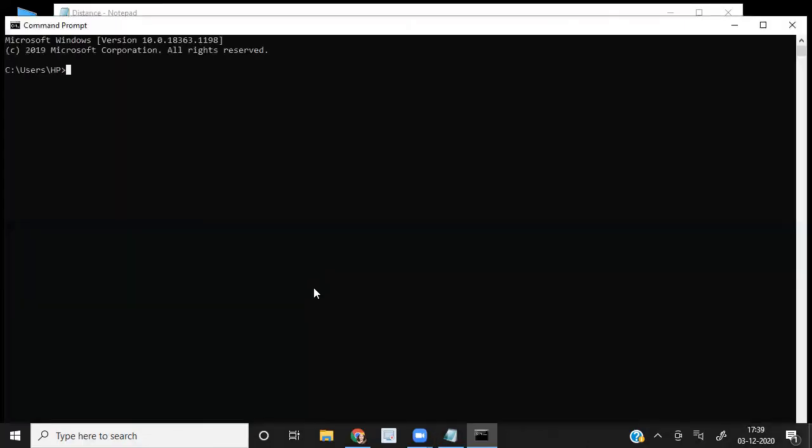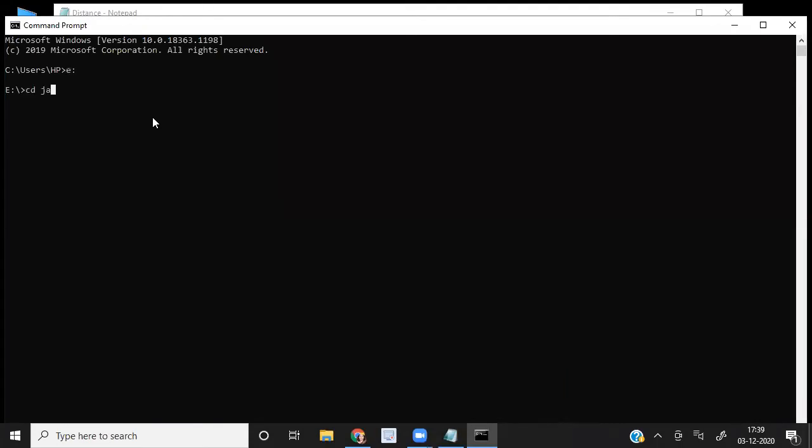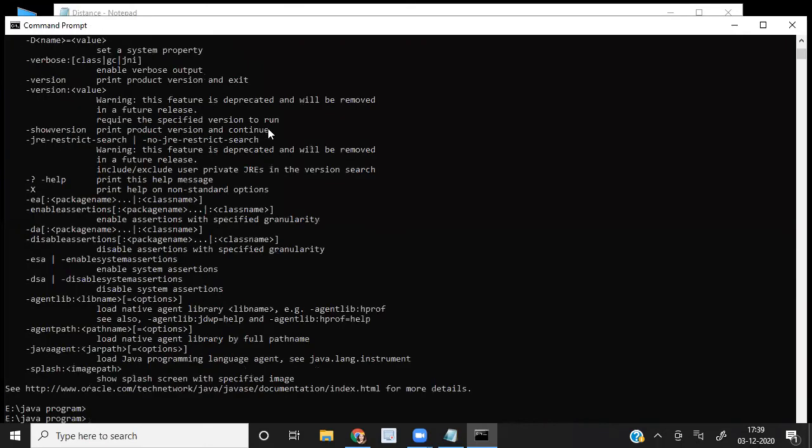Now we have to come on cmd. E colon, cd, javac. So if I want to see the distance class has been made or not, distance dot star.